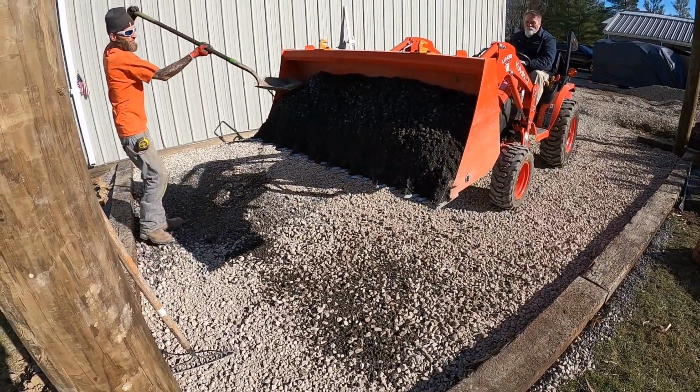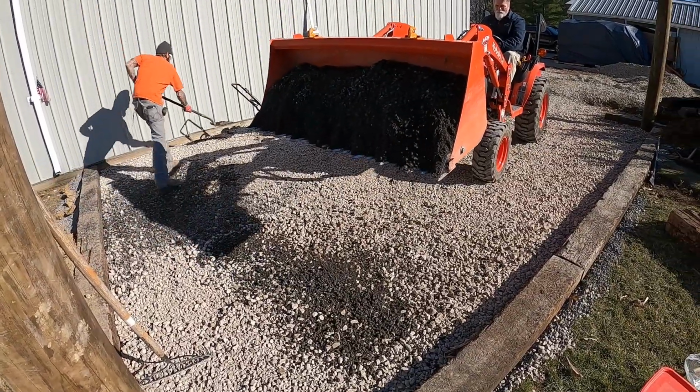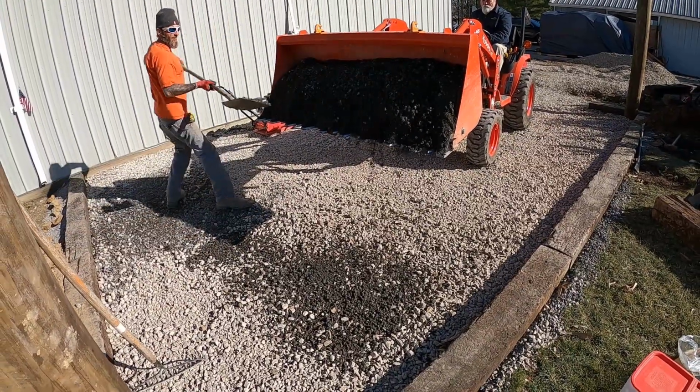He only needs a little bit, so I gotta be real careful with the bucket. I don't want to dump too much.